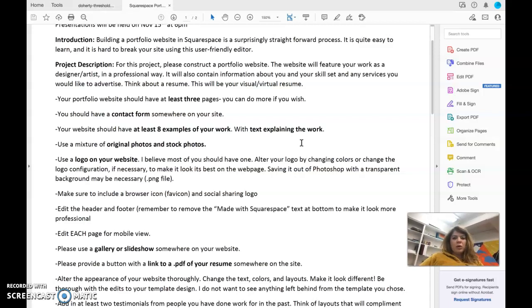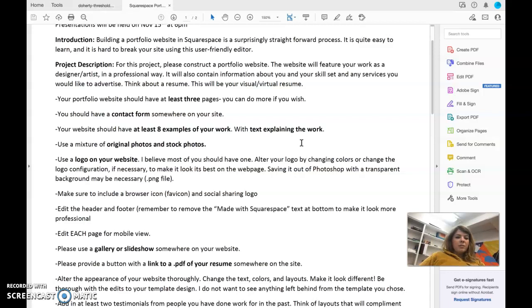Or if you're going to be working for somebody else, they can look at your work, and it's basically kind of an example of the kind of work you do. And do I want to hire this person to be a designer for my company? Yes, I like their work. I saw their website. It's very nice. And then I also read their resume. So something to think about. Potential employers or clients might be looking at this site.